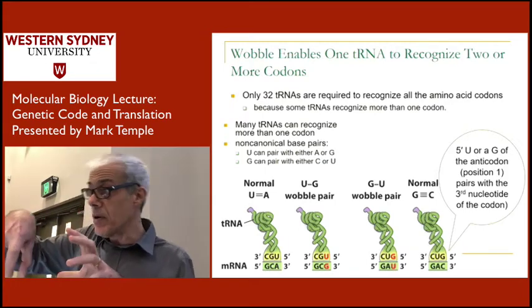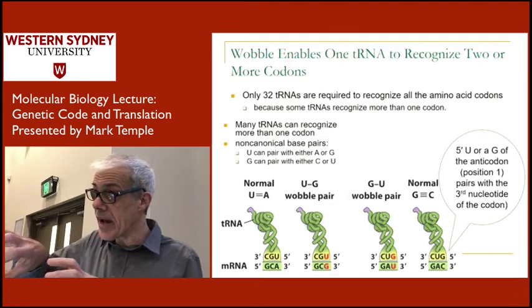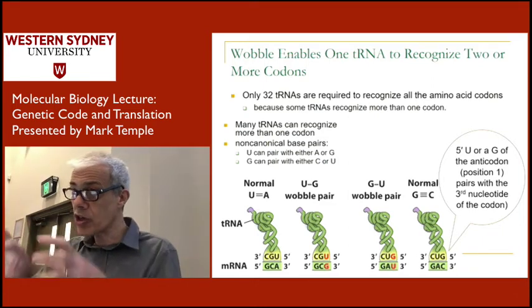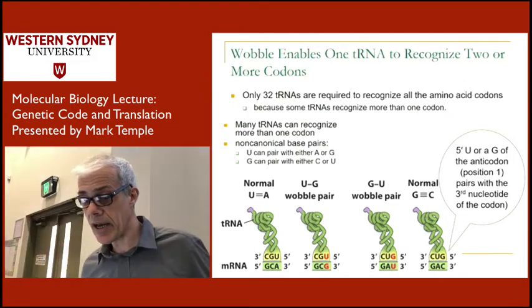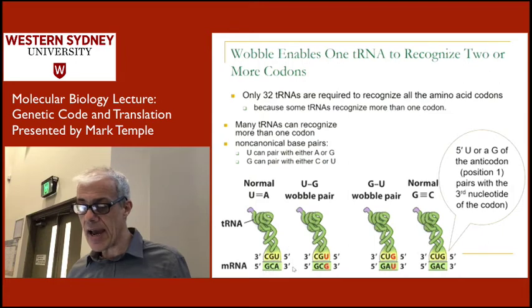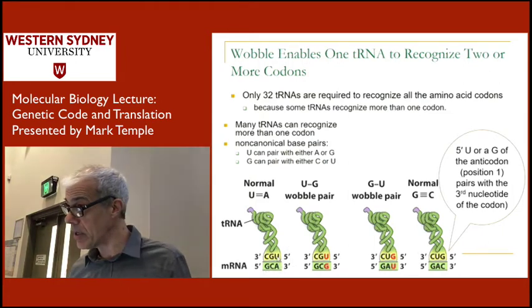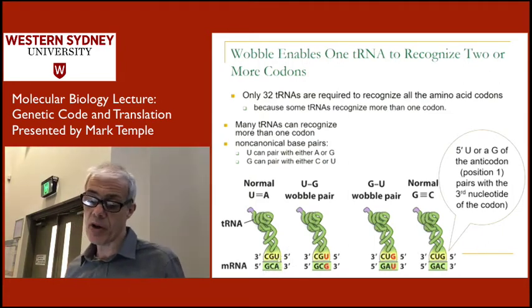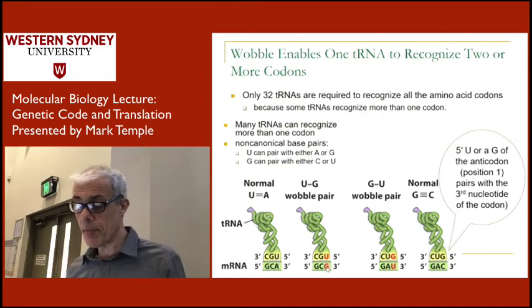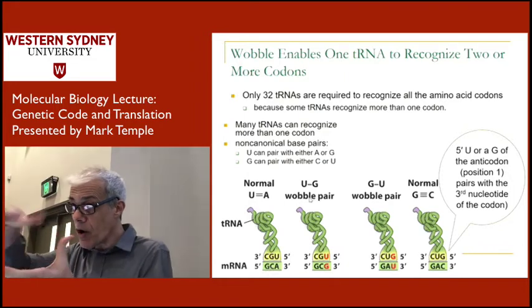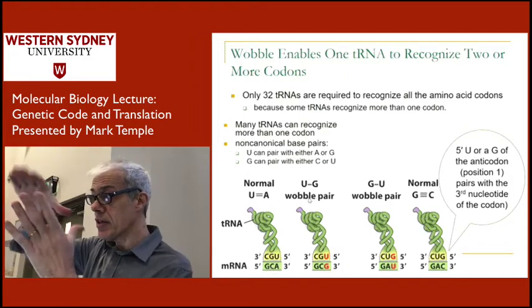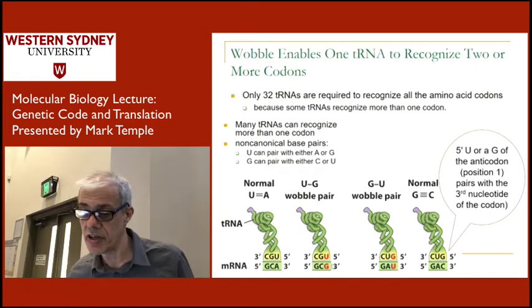There's a little bit of freedom in that third base. There's a bit of movement, so you can structurally fit in this non-canonical base pairing at the third base. Okay, so typically A would base pair with T or U in RNA molecules, and here you've got a G not base pairing with a C, but base pairing with effectively a T or a U. Okay, so it's that non-canonical base pairing, but there's a bit of wobble in that codon, and it's only 3 nucleotides, and that's where the degeneracy occurs.